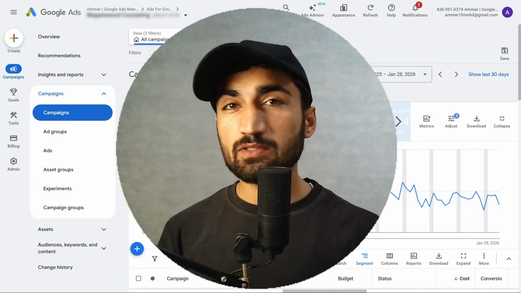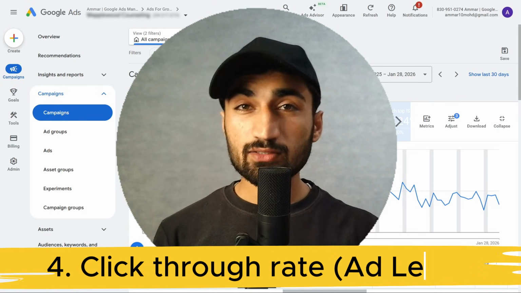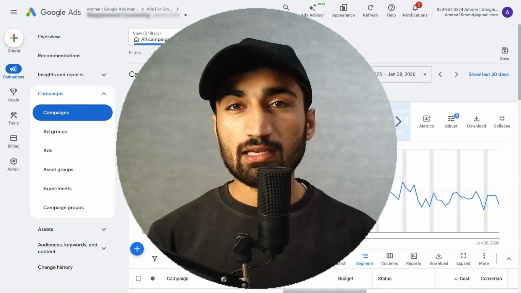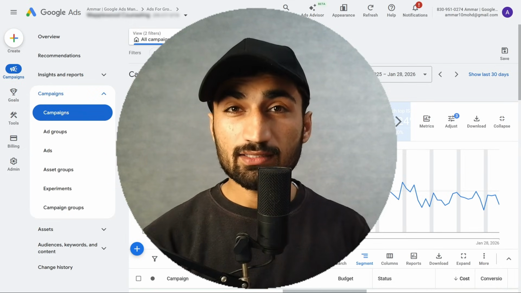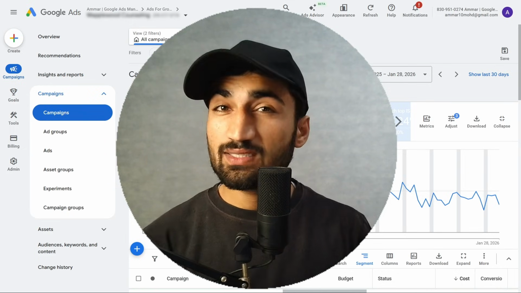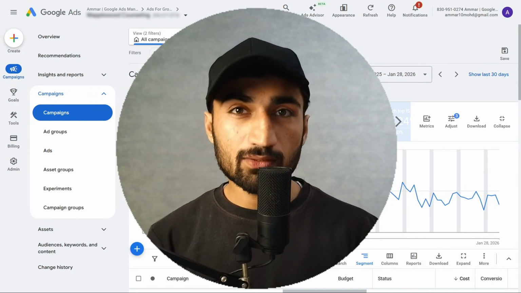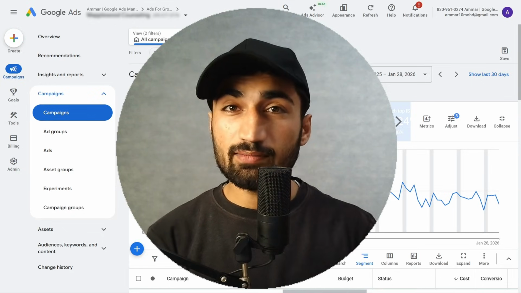Now we have checked our positioning. The next most important thing to check is your click-through rate. Click-through rate will tell you if users are actually interested in what you offer. If your click-through rate is very low, that gives the indication that your ad is not good enough to get clicks, or your service is not relevant to the searches that you are getting. First, I will show you how you should check your click-through rate, and then I will show you how you can improve that to get more clicks and then more conversions.